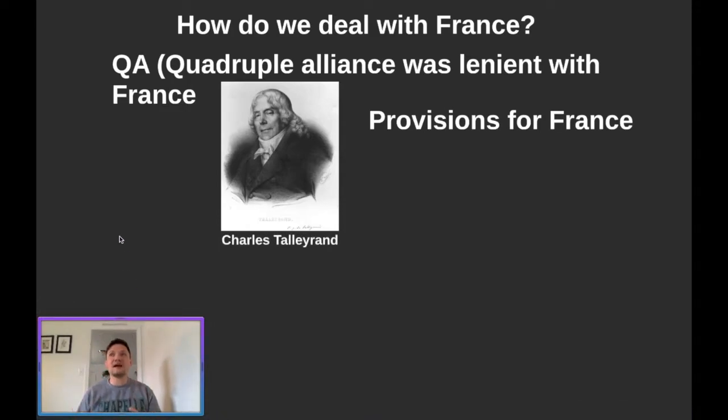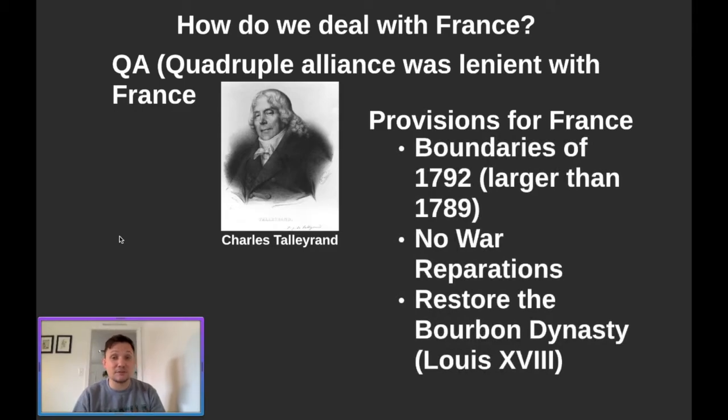So Charles Talleyrand is the dude that worked with Napoleon to overthrow the coup, right? He's the ultimate chameleon. I know that some of y'all are like, oh my God, there's so many people that managed to stay alive through this whole thing. Yeah, the Abbé Napoleon, but Charles Talleyrand was somebody who supported the revolution, supported the Committee of Public Safety, supported Napoleon in his overthrow, supported the Directory, supported all of it, right? So he then helps them come to the ideas of the boundaries of 1792.